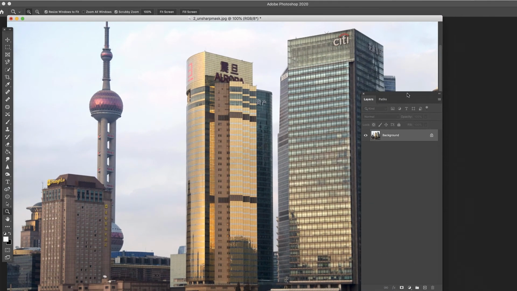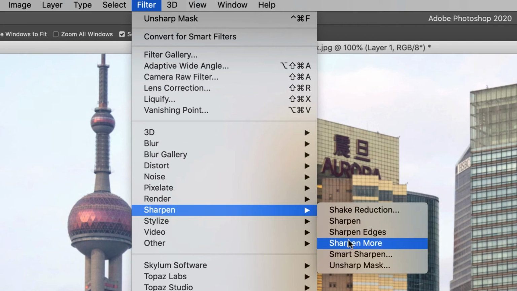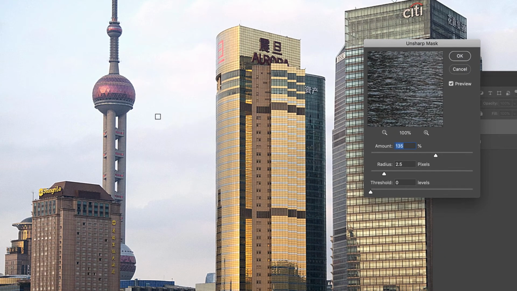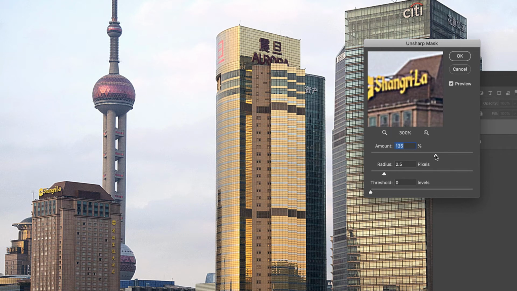Okay, so now for this image, we're going to start again with Unsharp mask. So first thing we will do is make a copy of this layer, Command-J, Control-J. Then we're going to go up to Filter, Sharpen, Unsharp Mask. And we're going to try and look at some of these areas specifically where there would be text or areas that we would certainly be able to see sharpening issues. I think that's a pretty good place right there. Zoom in a little bit tighter. And I feel like we can go a little bit more with this. I'm going to raise the radius up here to about 3.5. And we're about 161. I think that is pretty good.